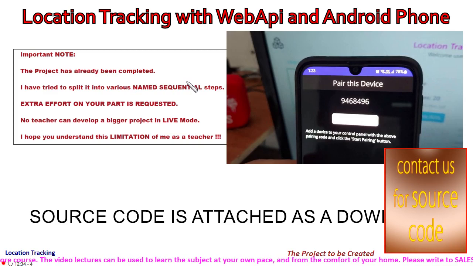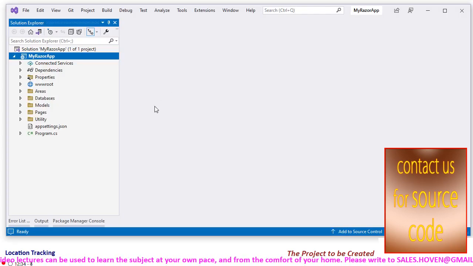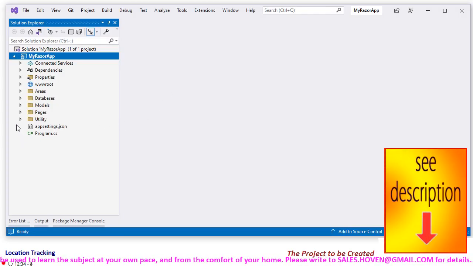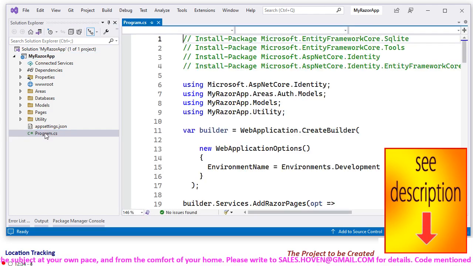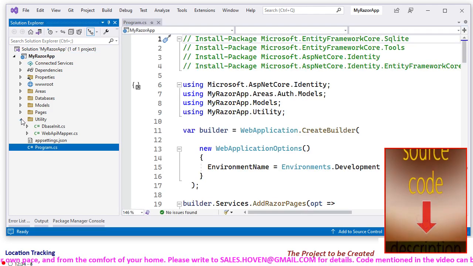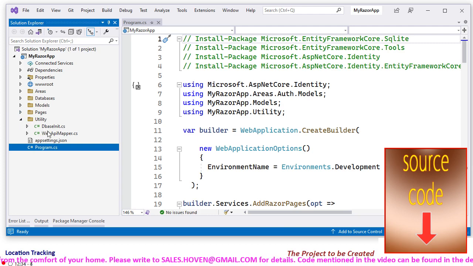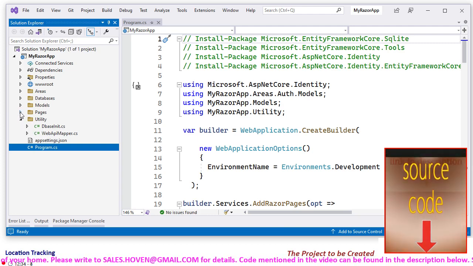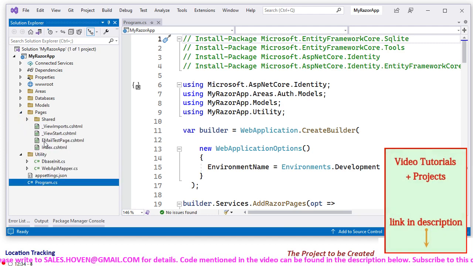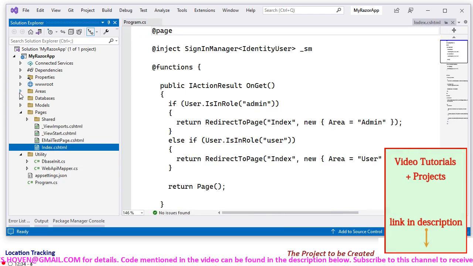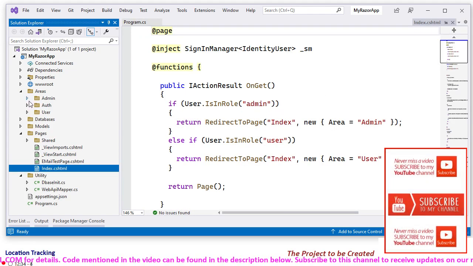Let me open Visual Studio. This is the project which I have completed. You have the program.cs file and various utilities for making web API communication and for database connectivity. This is the home page and here we have split it into areas.